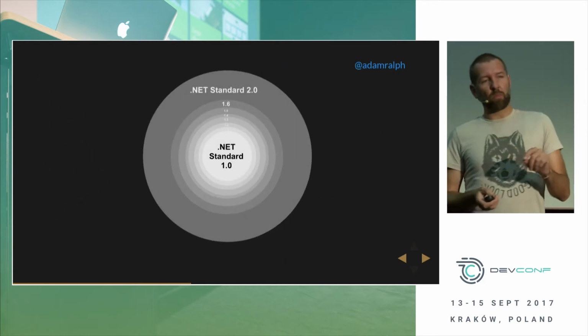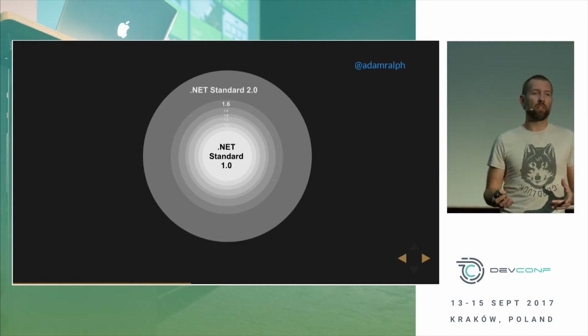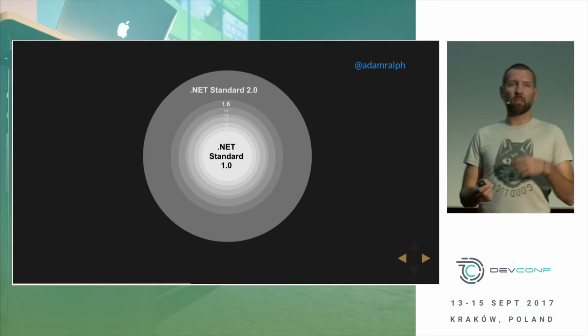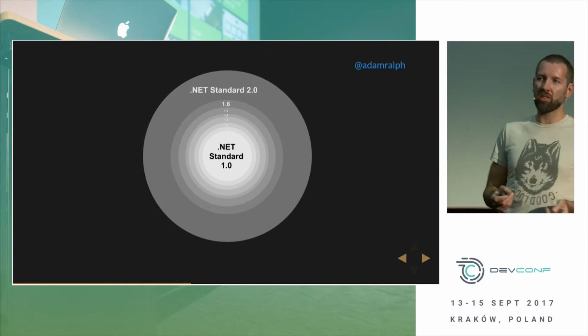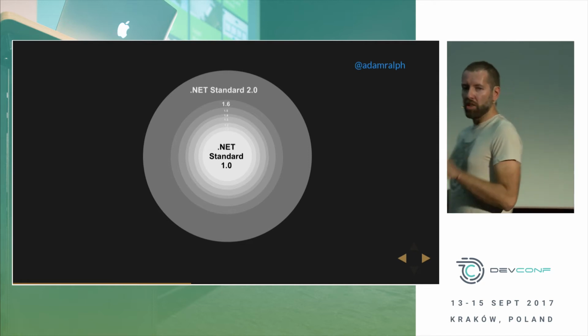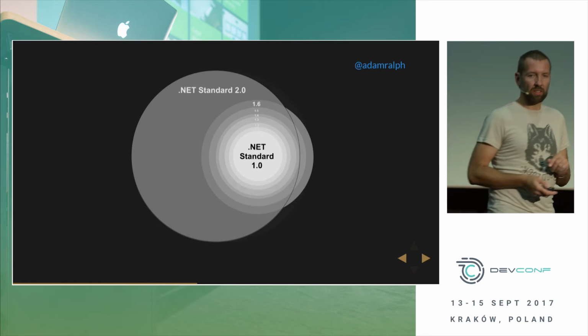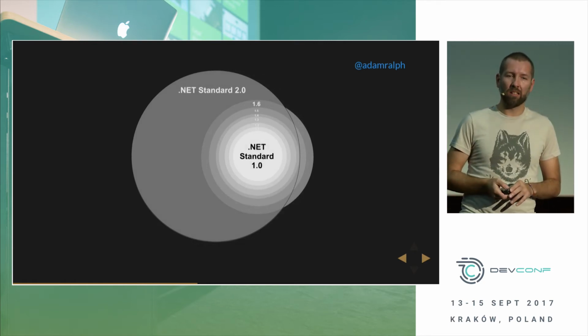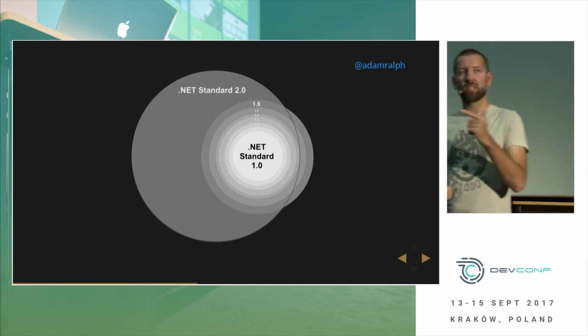In terms of the version numbering, .NET Standard actually set out to support Semver originally, which means that you must bump the major version when you make a breaking change. And originally, .NET Standard 2 was going to be a breaking change. So it was going to look like that. .NET Standard 2 was going to be breaking with respect to 1.5 and 1.6.